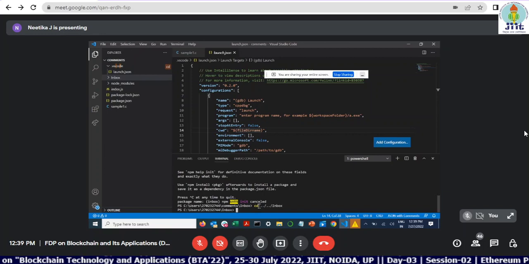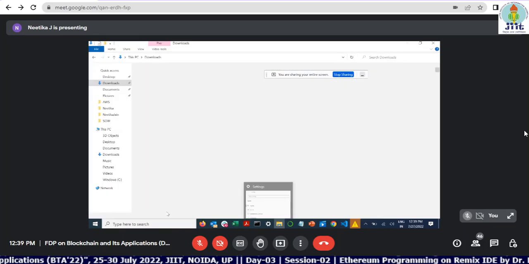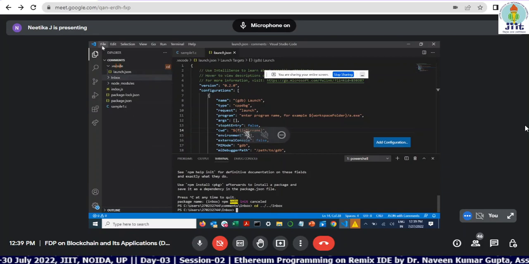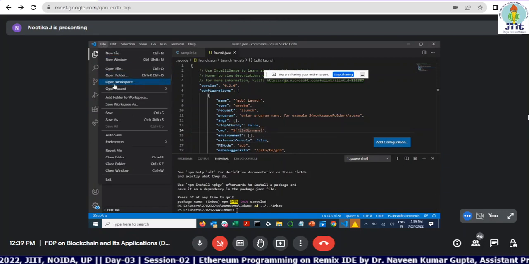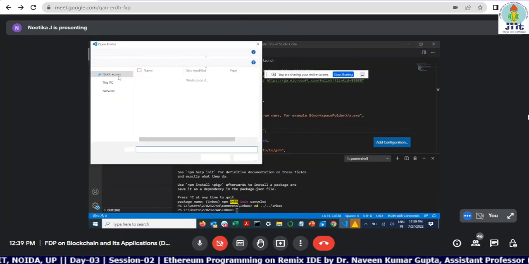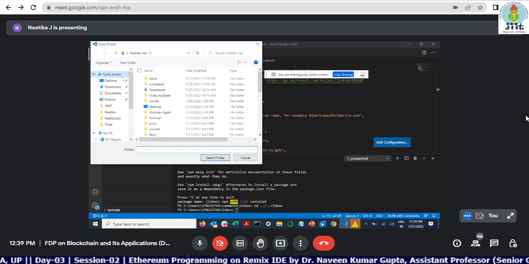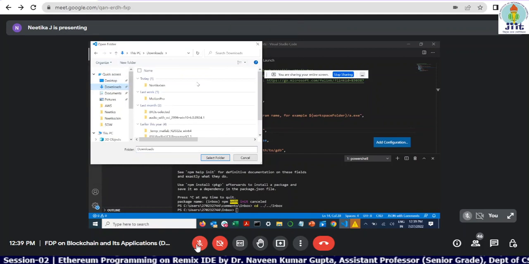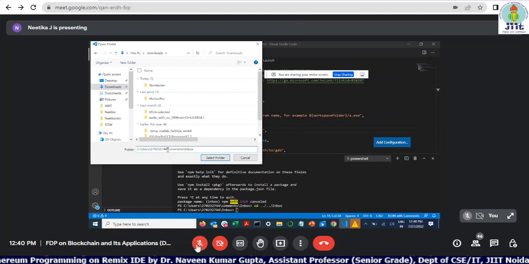Now go to File Explorer as well. Click on File and open folder. Now open the same inbox folder here, whatever you have created.